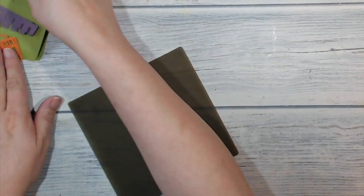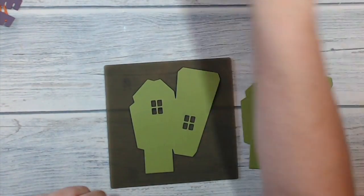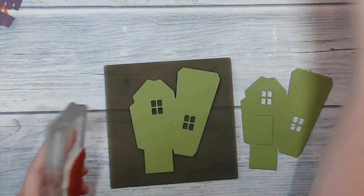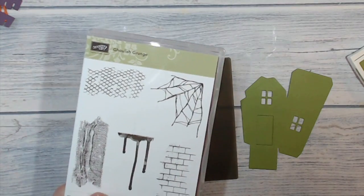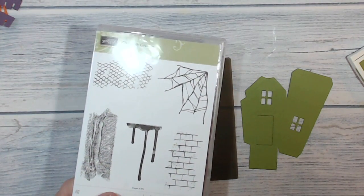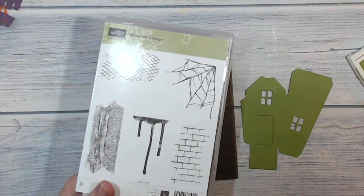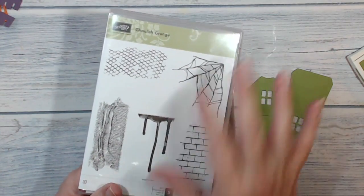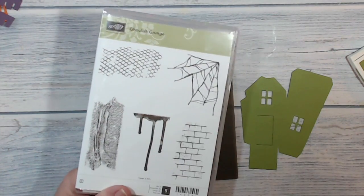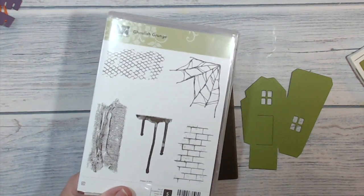So before I do any assembly, I want to do some stamping on my base pieces. So I have this stamp, which is from the new Ghoulish Grunge set. Now we're calling it Ghoulish Grunge, but apart from the spider web, and I think that could be blood or slime, something nasty anyway. But apart from those 2, actually these 3 could be almost anything, and even that could be a cracked window.